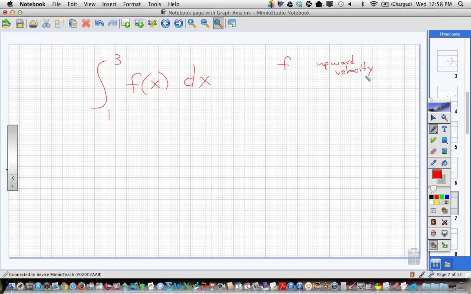I'm going to skip B for a minute and go to C. If f is the rate the water is flowing into the tank, which is liters per minute, then what's this integral? Net change in water in the tank, right? And if the answer is negative, you lost water. Water's coming out of the tank, so there's less water in the tank. So it's the net change in liters. Again, that's a pretty easy one to grasp. All right, and then let's do D. If f is the slope of the g graph, then what is this integral?